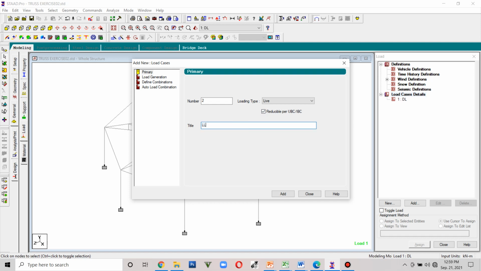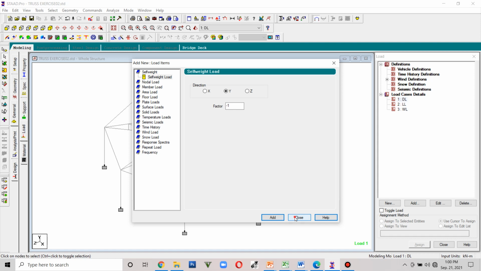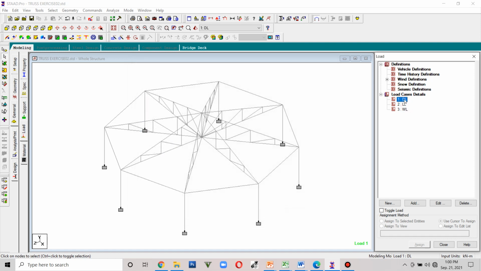Then this is live load, add, then if you want a wind load, WL, then we press add. So that's it, then close. So inside, this is your outermost folder.